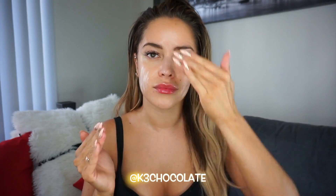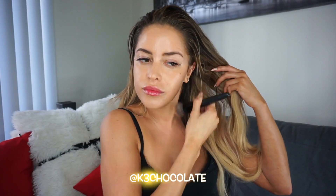Now moving on to the makeup. I'm applying an illuminating primer first, and this will help your skin look glowing underneath your makeup. So then I go ahead and put on my foundation before the primer is all the way dry to add to that glowy, dewy look. Make sure to take your foundation down your neck and decollete area as well. Then I'm just blending everything in with a damp beauty blender. Now I'm applying the concealer in the triangle underneath my eyes, down the bridge of my nose and my chin area to highlight. Then of course blend everything in with a damp beauty blender. I will link all the products for you guys down below as well.